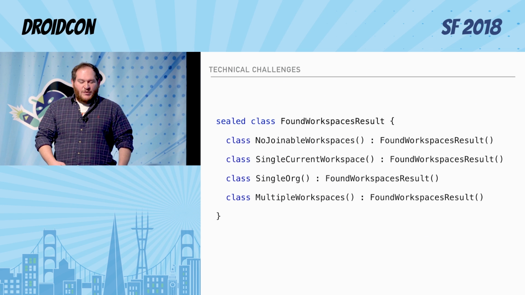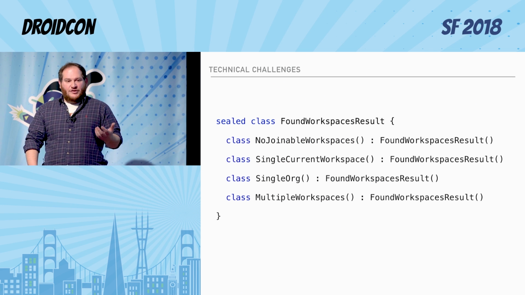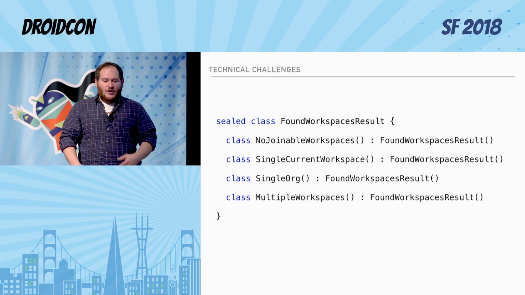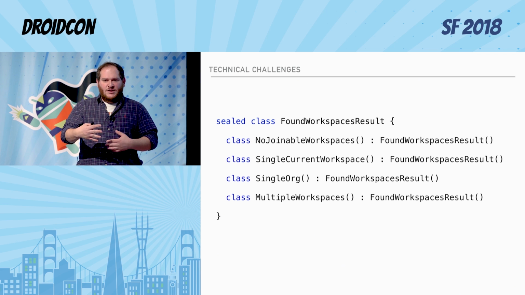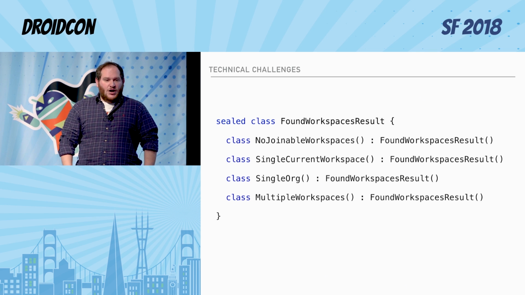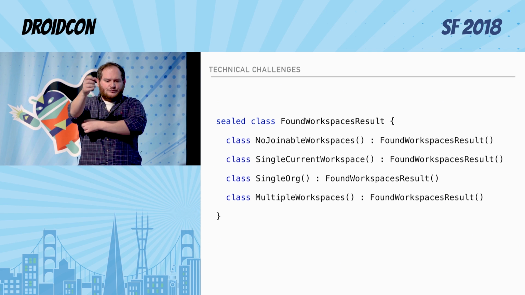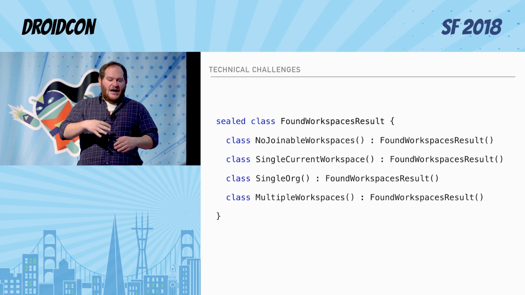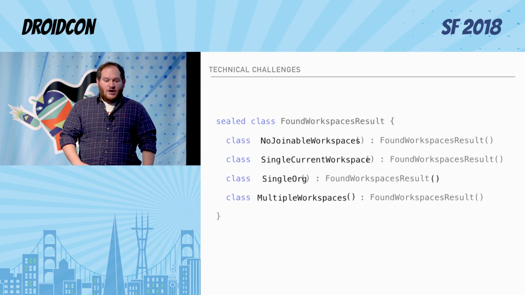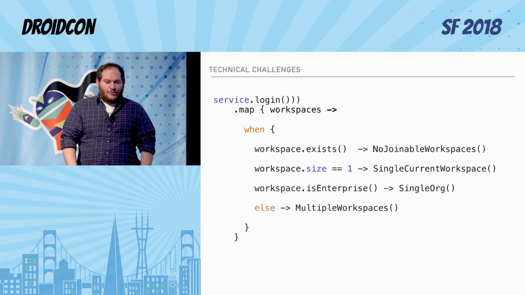We started experimenting with something called sealed classes, which, if you're not familiar, is a Kotlin implementation of something kind of like enums, but they can contain state and they can return multiple instances of themselves. We found that if we structure a result class with our different code paths, and then map to that instance, then we get in our onNext an instance of that sealed class and then route appropriately, and our subscribers would be super clean.